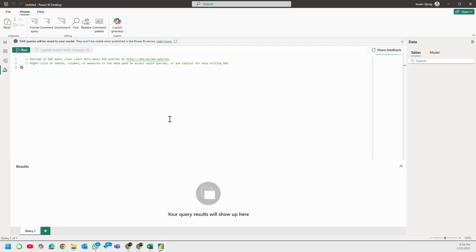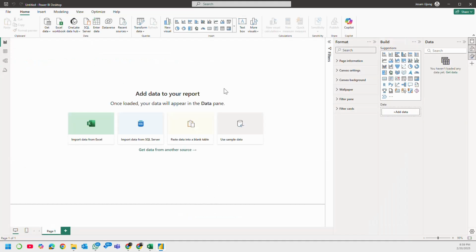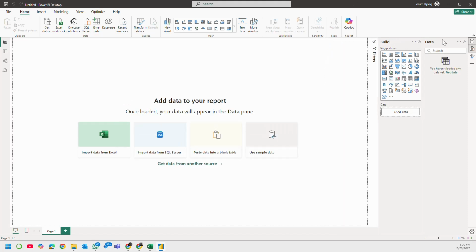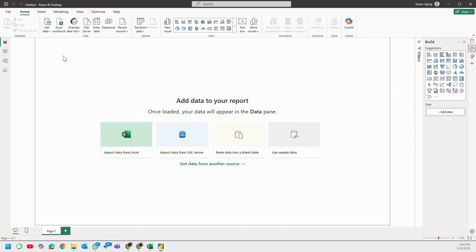The full meaning of DAX is data analytics expression. So it has its own unique formulas that you use to navigate around Power BI. And once you're good with Excel, that's why we started with Excel, once you have a good understanding of Excel formulas, it will be easy for you to navigate around here. As a matter of fact, some of them are pretty much the same thing, so you needn't worry.